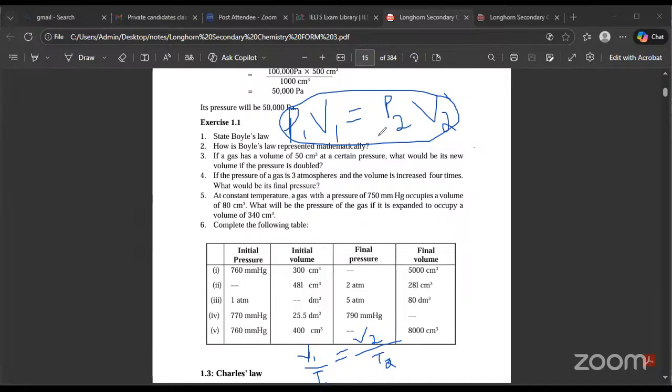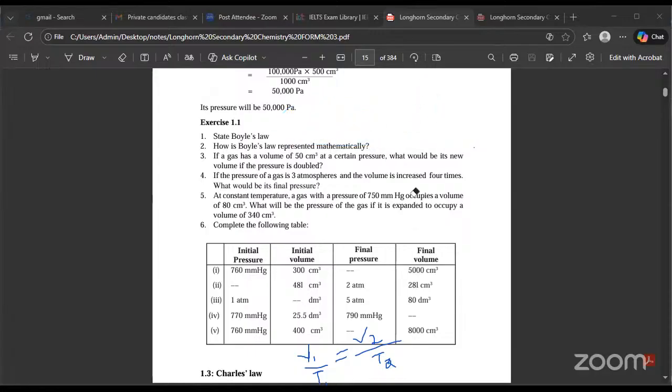Tuko sawa? Now, when you move to the other one, which is Charles' law, which is V1 over T1 is equal to V2 over T2, which one is missing? Pressure. That one now is the one that is kept constant. That one is very important for you to remember. Now, remember these two equations. I don't want you to forget them because we're using them now. Now, let me just wrap this one and then we go to what we call the combined gas.